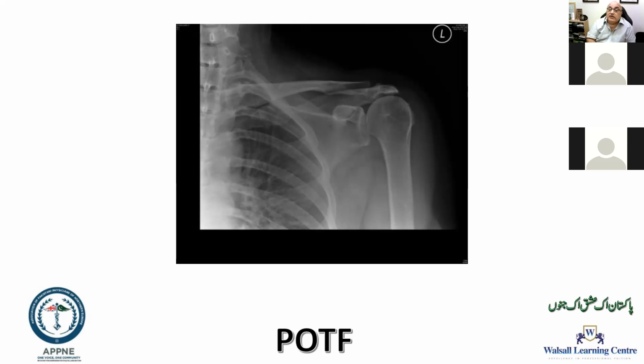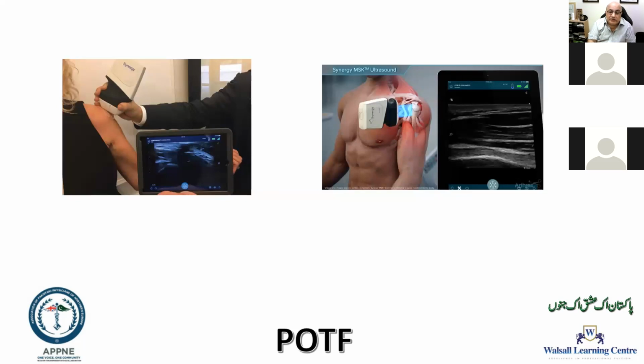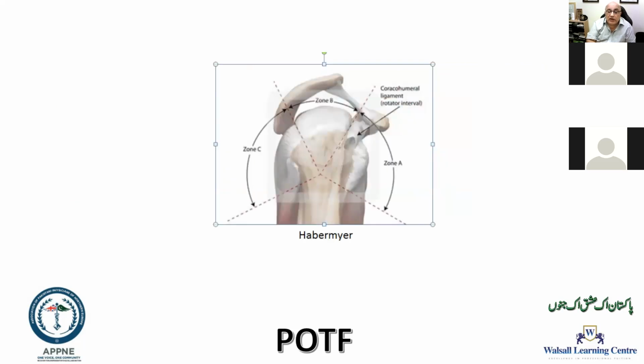Okay? So I do my own ultrasounds in my clinic. I have a portable ultrasound like this, and it works on my telephone. So I will do the cuff, and then I will decide after I've done an ultrasound what kind of tear it is or where it is. It is called the Habermeyer classification, and you need to know if your supraspinatus is gone, or your infraspinatus and teres minor are gone, or your subscap is gone, depending on where your ultrasound will pick it up for you. Very easy to do that on ultrasound, okay. If you don't have ultrasound, then you can ask your MRI scan guy, and that MRI scan will tell you where the tear is and how retracted it is.